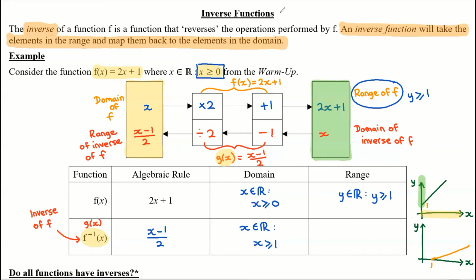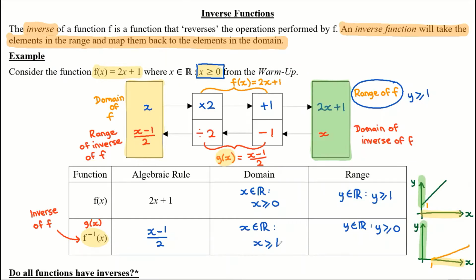Well, the domain, as we know, was defined for x values greater than or equal to 1, as we can see here. But the y values, we can have anything that is greater than or equal to 0. So let's write that in. My y values can be anything, but they have to be greater than or equal to 0. So that's really important. Now, I'm just going to get rid of that highlight for a second.